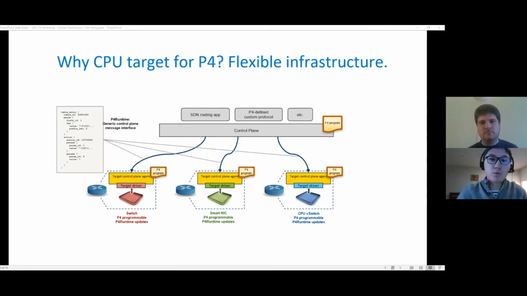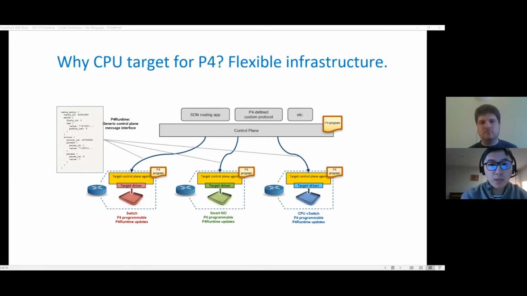So to continue what Cristian has said, our goal is to provide a flexible infrastructure for the P4 programmer. And the key to that is to enable P4 Runtime as the common control plane API for various P4 targets. So you may be familiar with the programmable switch ASIC that's provided by Intel.